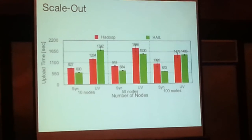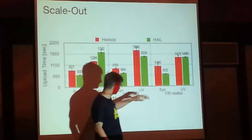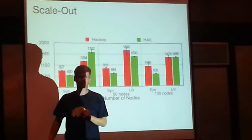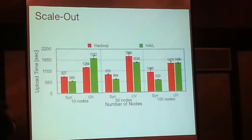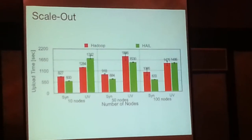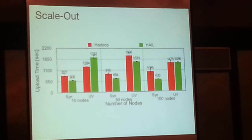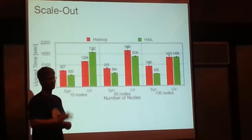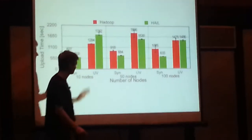We also did some scale-out experiments, playing with larger clusters on EC2 — they gave us a very nice donation and we got up to a hundred nodes. This basically shows that upload works well even on a large cluster. A footnote to Amazon: please fix the stability of your virtual nodes. It's really difficult to get a hundred nodes running for a longer period of time — they keep vanishing, disappearing, and breaking all the time.